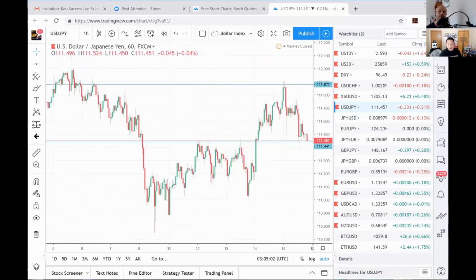If we were to highlight this high price, this also was another rejection right here again. Very important how price got rejected here again. And the reason why I would be looking to sell the dollar to the yen is because it already got rejected the third time. In here, pull back, rejected the rejection on the second time. Anytime it gets rejected on the second time, you have to be ready for that major fall, especially on resistance.